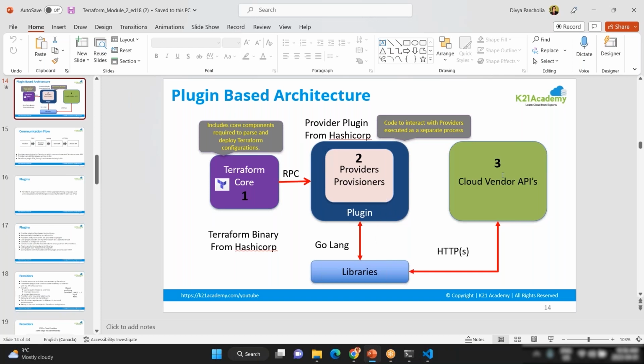So now the next part, the last one, the third one, is communicating with the cloud vendor's API. Your plugin is ready right now to communicate with the APIs. But for that, what you need is authentication. That means it can be your Azure account, it can be my Azure account. So when you are creating, say, a resource manager, or creating a virtual machine, in which account it needs to go and create the virtual machine, that information your plugin should know, right? That is where it needs to create it.